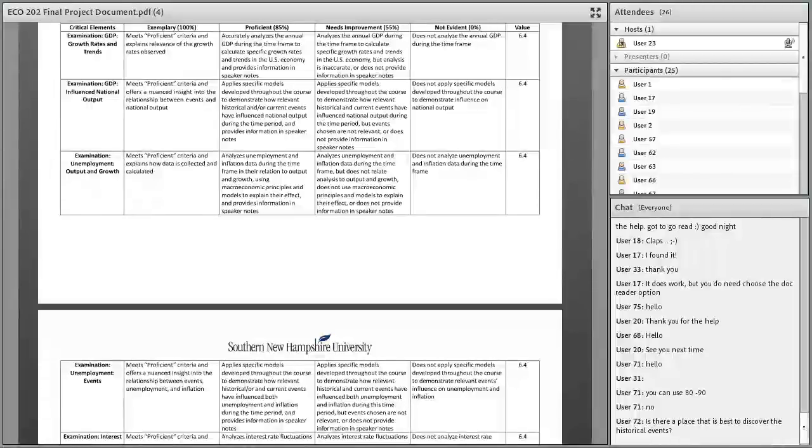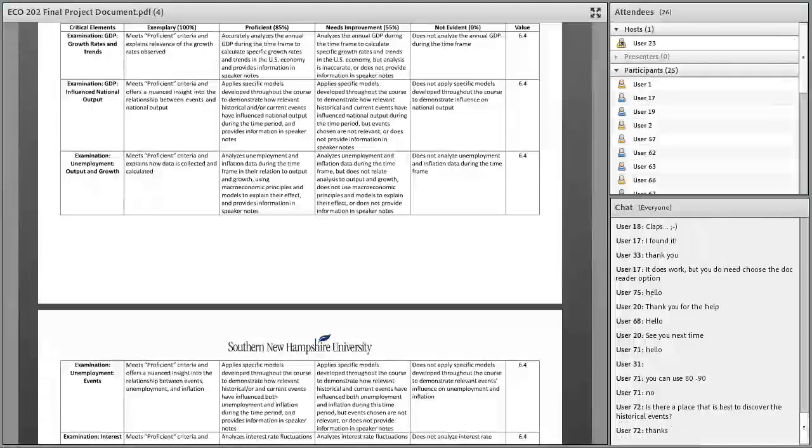A place that is best is the historical encyclopedia that usually goes decade by decade. That can be a good place to find the historical events. The other way to find them sometimes is going through the White House presidents' website. That is a good place to find the fiscal policies for Milestone 2, but it is also a good place to find out what historical events happened during your decade. So either the presidents' website or the historical encyclopedia.